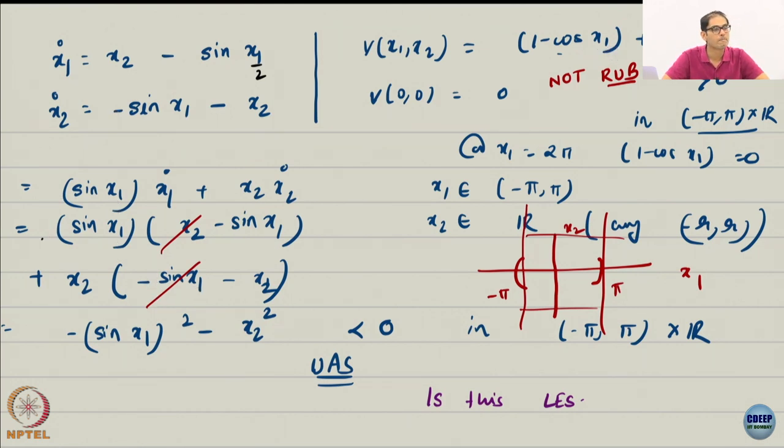It was just to... Minus pi to pi will still work. The only thing is, yeah, I was expecting a more shorter, more constricted region. Turned out to be the other way around. But minus pi to pi will still work. The only thing is you have given a smaller range, right?